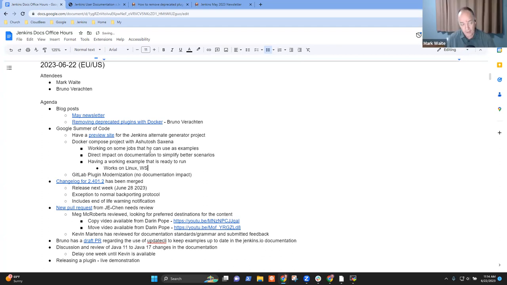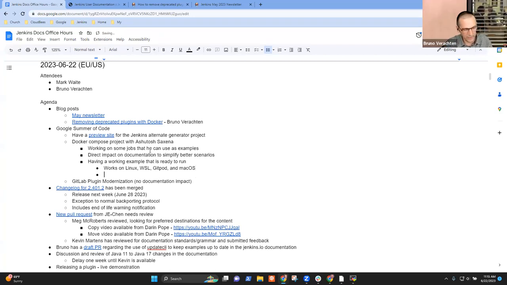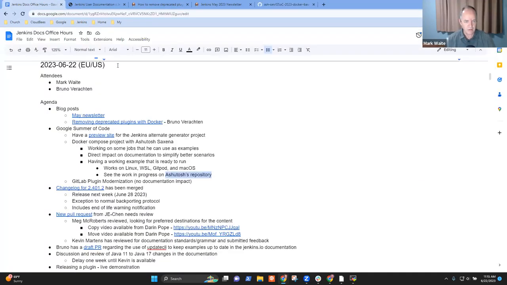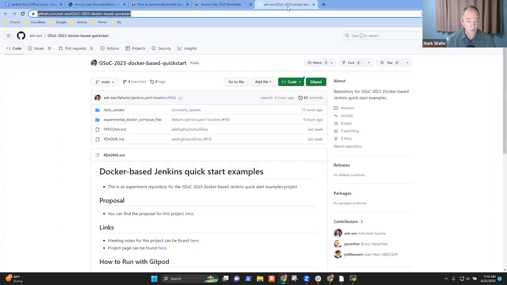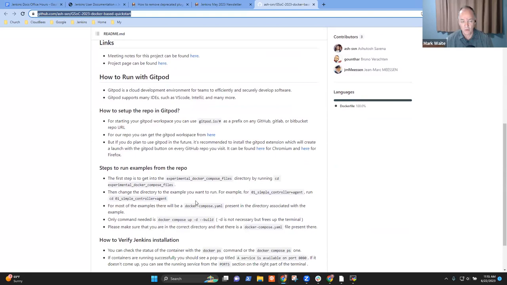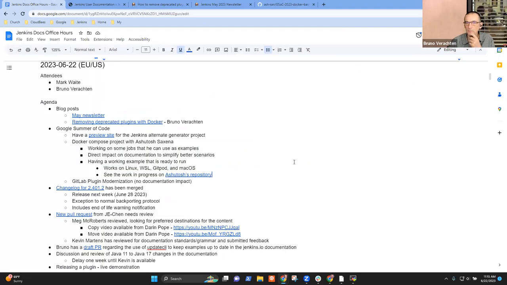Woohoo! Okay. So Linux, WSL, Gitpod. What was the other one that I missed? macOS. Oh, and macOS. Okay. And is there a place where I could go to see this, or where others could go to see it? Yes, of course. It's a work in progress, but I will give you the link of the repo. Can I put that in the chat? Yes. Okay, so here it is, and I'm just going to paste that URL into the notes. Great. So I could go grab from that if I feel like working something with Docker Compose and experiment with it. Yep, for sure. Very good. Excellent. Okay, good.